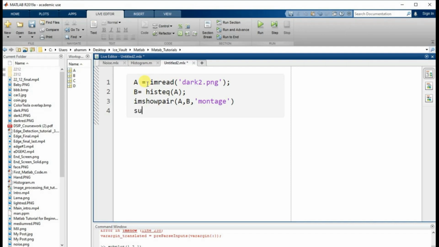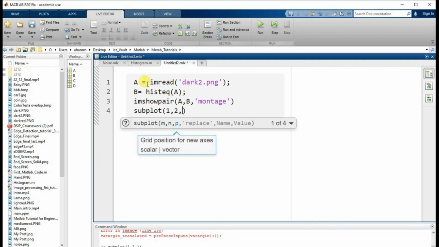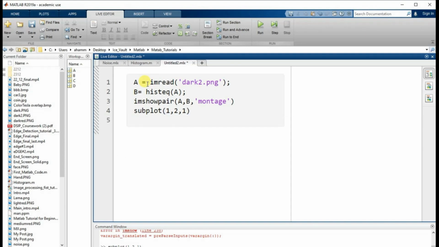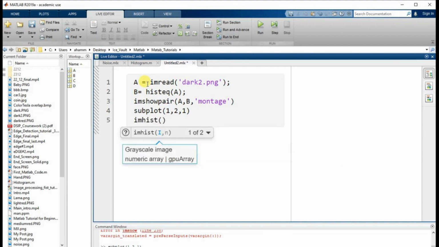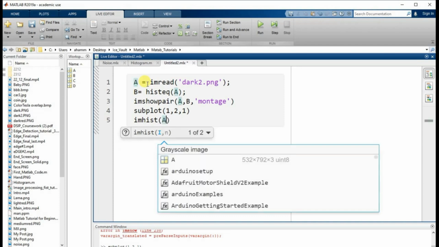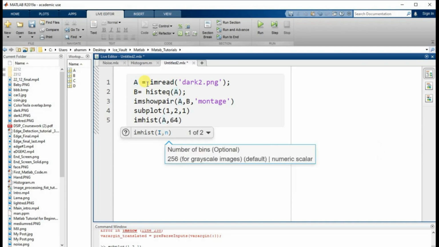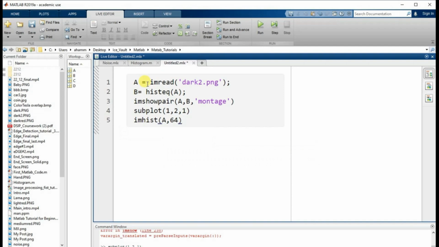So subplot, 1 row 2 columns. Column number 1 is the first histogram. I am hist A, the first image without the equalization. Now again subplot for the second histogram.